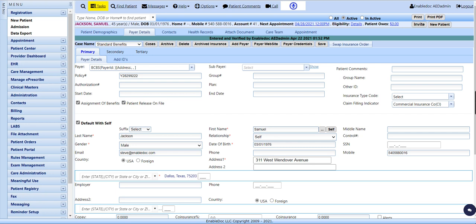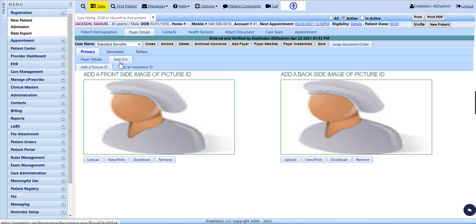Billing actually begins with patient registration, where a patient's insurance is added, and you can also capture a picture of their ID, which can also be done as part of the check-in process. Both a picture ID and an insurance card picture can be added into the system, or they can be placed as attachments. We do support primary, secondary, and tertiary payers, and we set up the payer database ahead of time so it's easy to select the various payers, whether it be commercial or Medicaid.